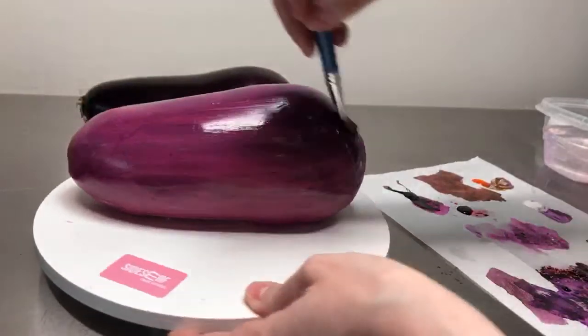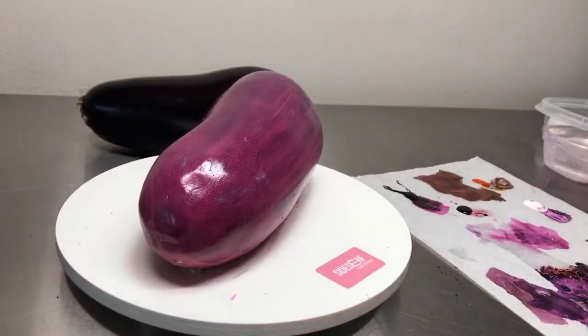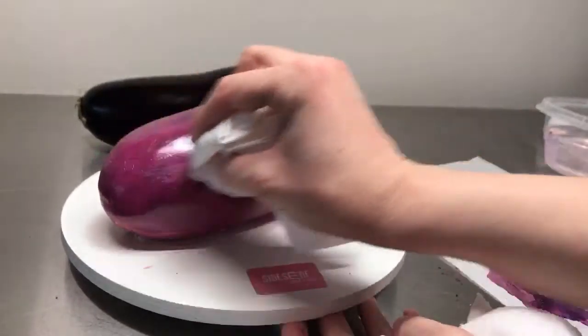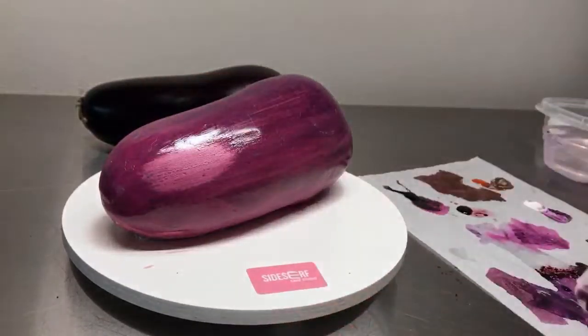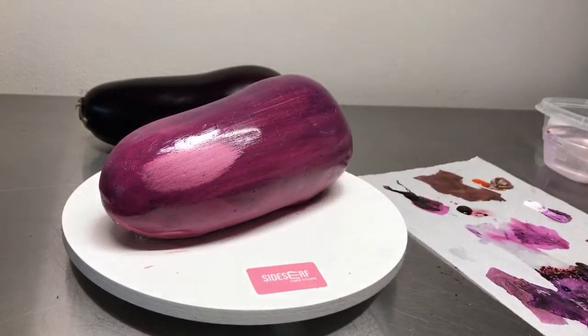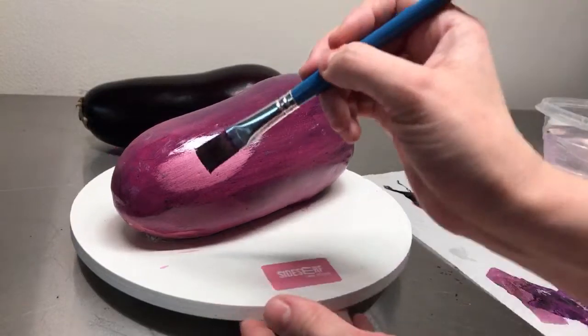If I want to pick up some color, let me grab a paper towel. What I would do to pick up color is dip a little bit, either a brush or a paper towel, in water, and then you can go in and pick it up. And we're already pretty quickly back to the original shade that's underneath. If you do that with alcohol, it doesn't pick up as easily. So that's actually a nice way to erase on cakes when you're hand painting them. You want to use water to pick up color.